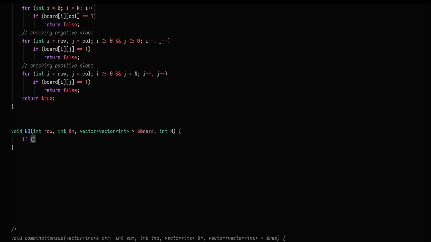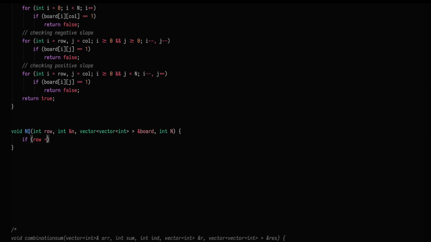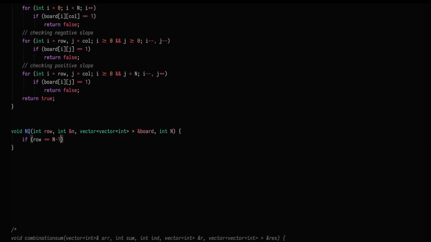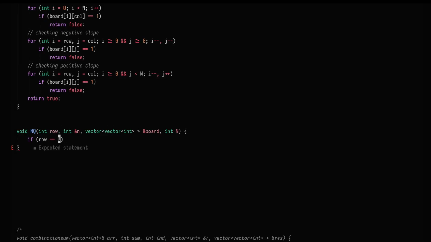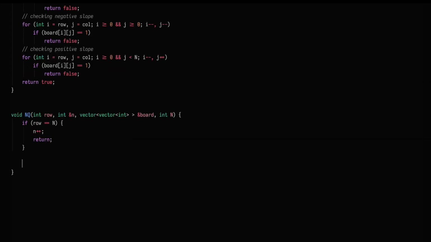So when do we know when the problem is solved? Well, we said it was solved when the row number surpasses the number of rows. So if the row number is equal to n, right, because you have n minus 1 rows, so n would be the row after the n minus 1th row. So if row equals n, we can increment n, and we can exit. So if we get past this if statement, that means we have not found a solution. So we need to now look for a solution.